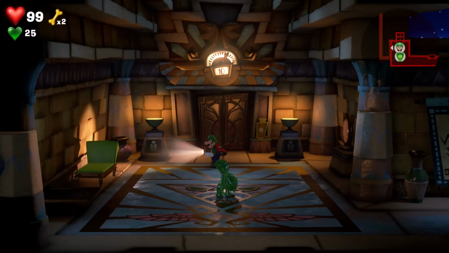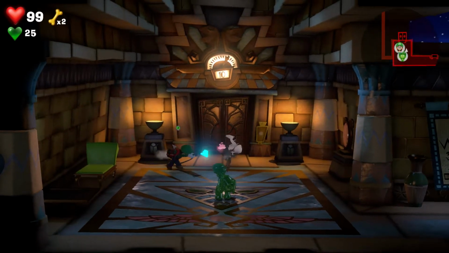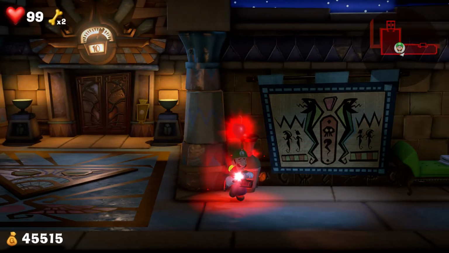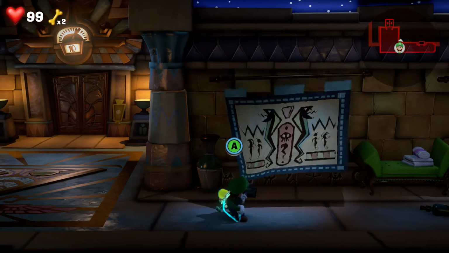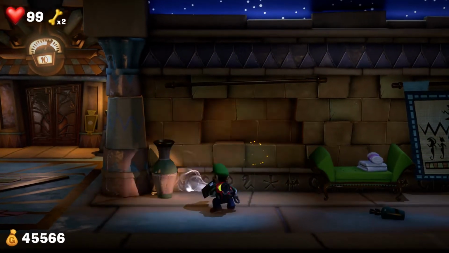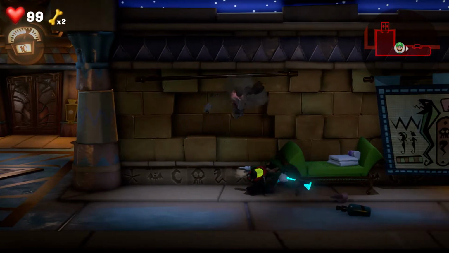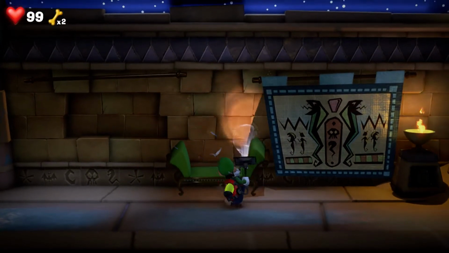Nothing. So far, I'm not really impressed with the treasure we're finding here, but we'll keep looking. I mean, we're just in the elevator lobby. Come on, Luigi. Alright. Oh, we could have searched the pots. Alright. Hello, tapestry. So we missed a gold over here. We're gonna grab that. Can I break this bench? Nope. Doesn't look like I can.